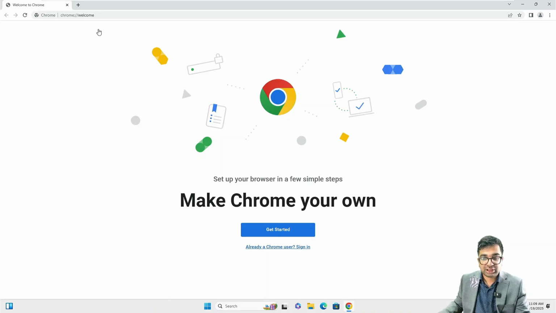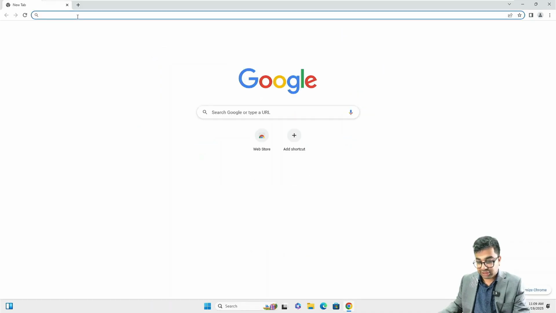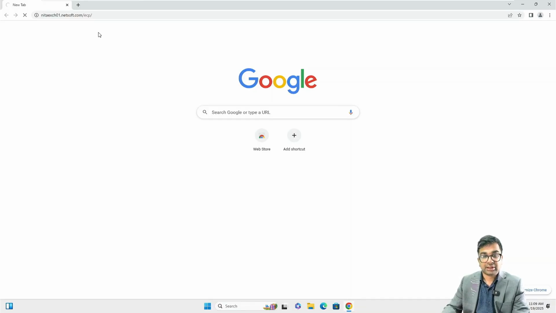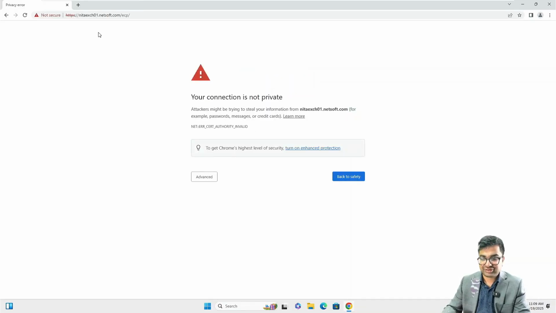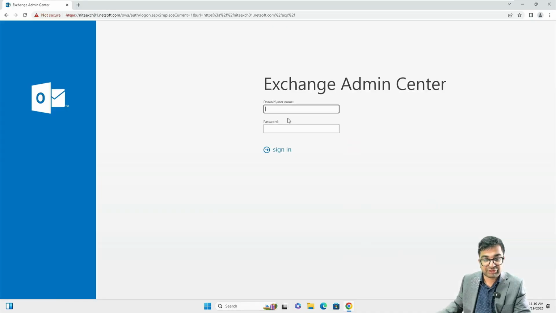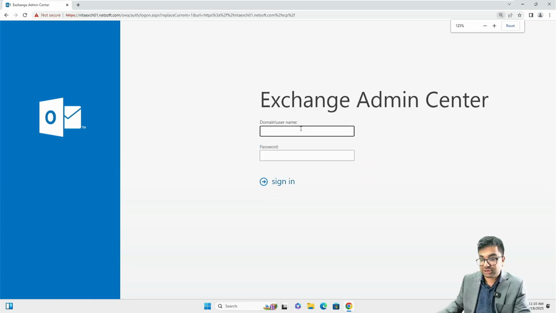So let's move on. Let's connect through the browser to the OWA here. Going back here, https://nitaexh01.netsoft.com/ecp/. Now, if you're not able to access the applications or anything, it's okay. You can always do it through the web browser, but it is a bit of a pain point for everyone at the moment.